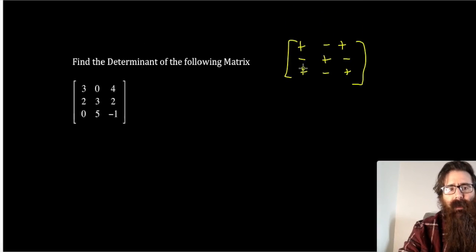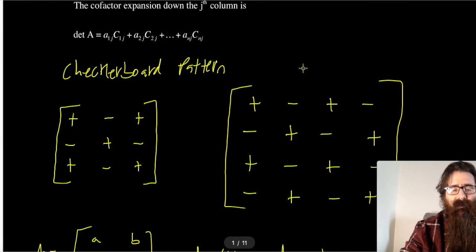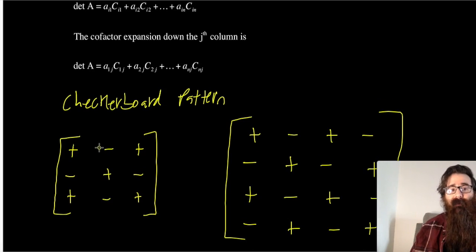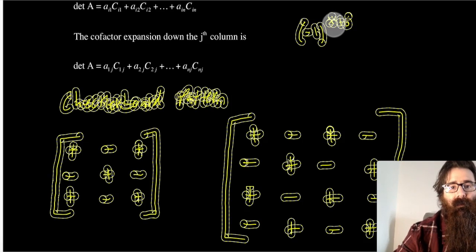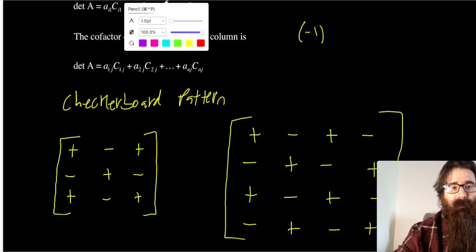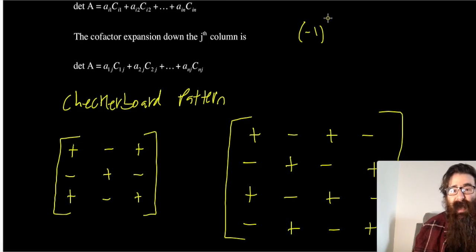Before I start doing this, let me just mention for anyone already commenting in the comment section below that you don't have to think of it as a checkerboard pattern. There's a bit of a more mathematical way to think about it. When you bring a term out, you could say that you're multiplying by negative 1 to the power of i plus j. Another common way to write it is negative 1 to the m plus n, where m refers to the row position and n refers to the column position.